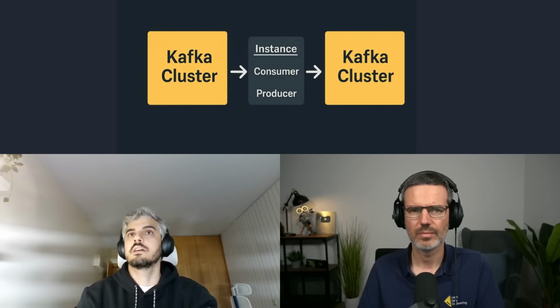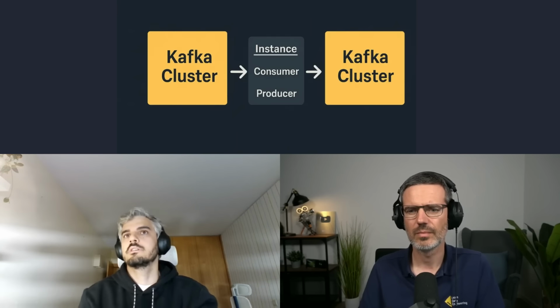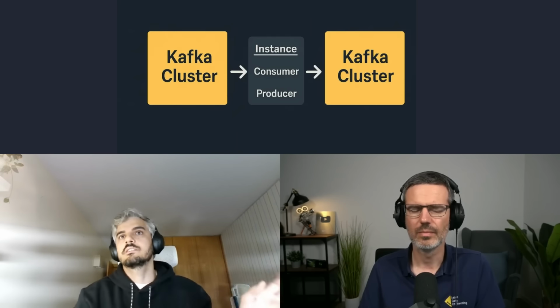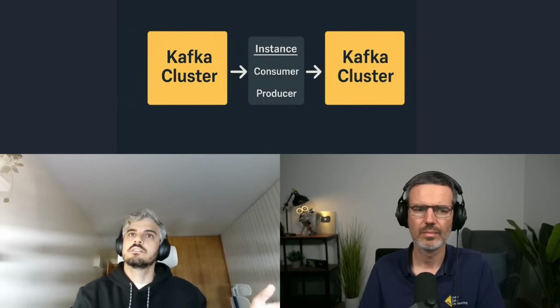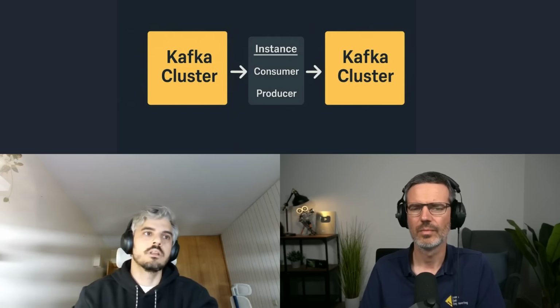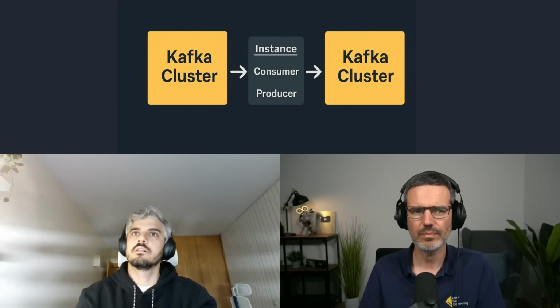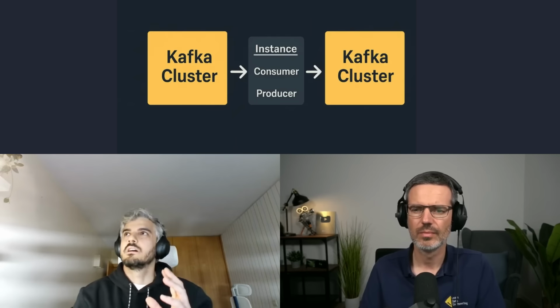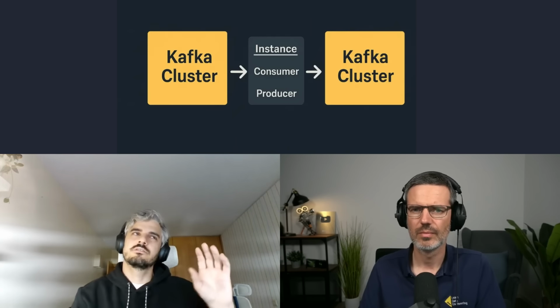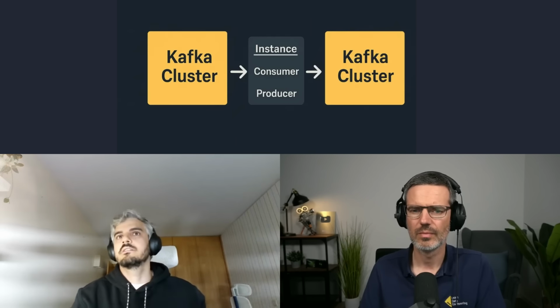The other big bag of solutions, which Lenses's Kafka-to-Kafka Replicator is also an example of, is where you instantiate a consumer that connects to your source cluster, and then you instantiate a producer that connects to the target cluster. Essentially you have data being consumed from one side and produced to the other one. Within this, you usually have solutions that are vendor locked or not vendor locked, like AWS, for instance, allows you to, don't quote me on this, but I think it allows you to choose data from any kind of provider, as long as they allow you to have the Kafka interfaces, but you can only sync to an AWS product.